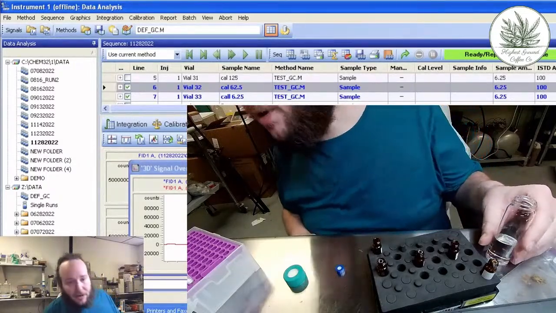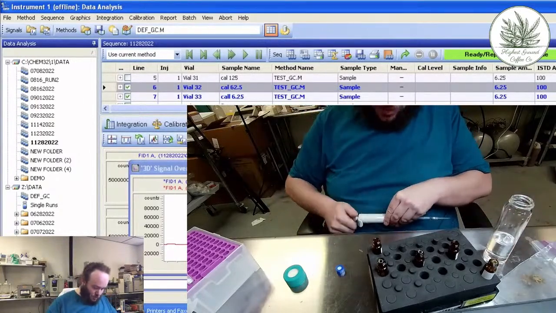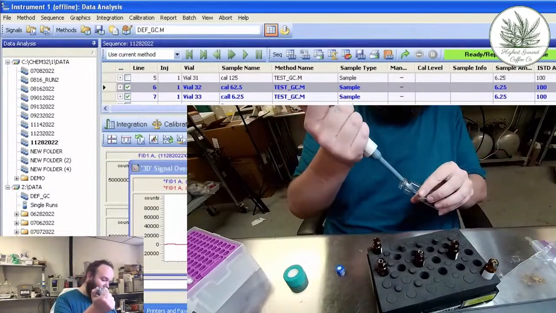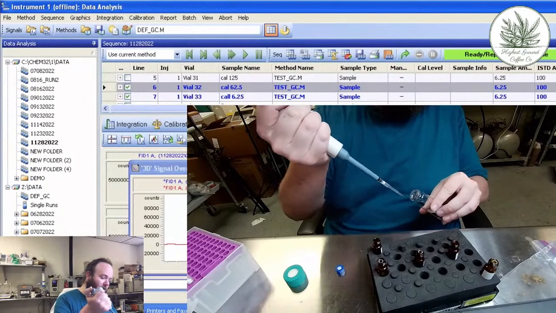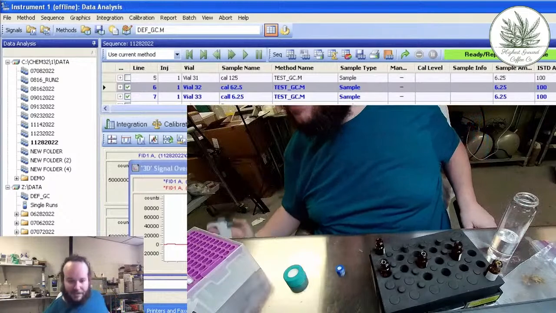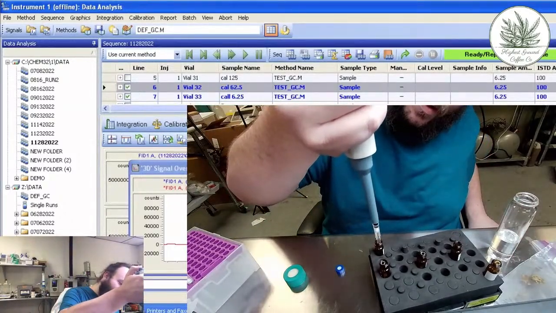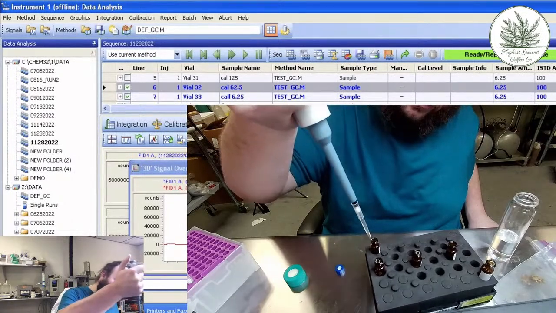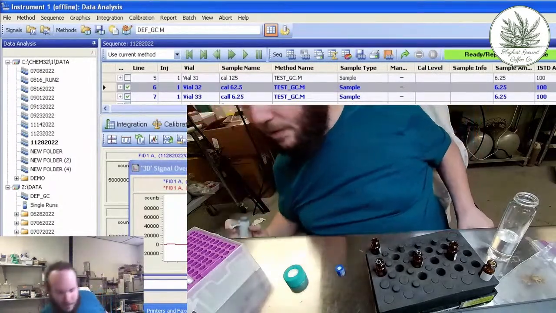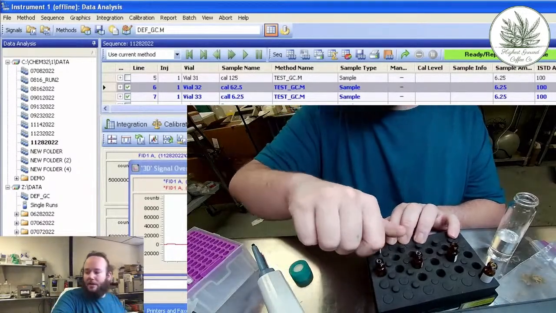In fact, what I might try to do first is, since this is only 100 microliters, I'm going to make 100 microliters out of the next solution, which I'm going to take 50 microliters of solvent. Okay, discard the tip. And then 50 microliters of standard. Discard the tip. All right, so those are done.